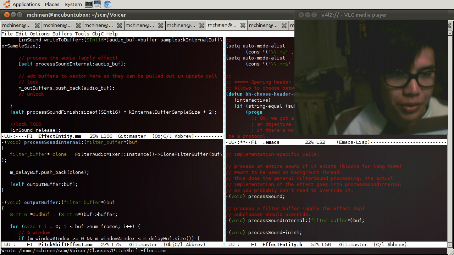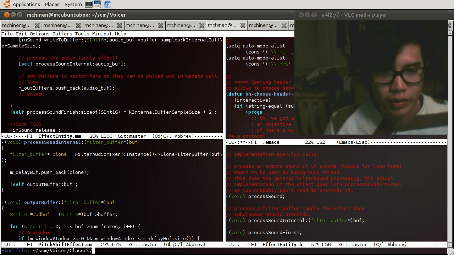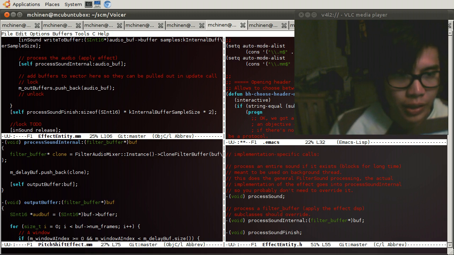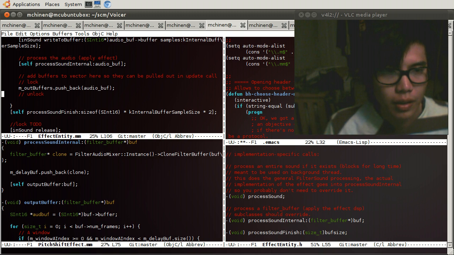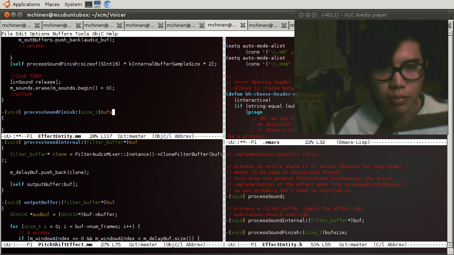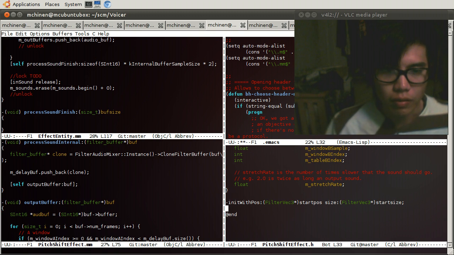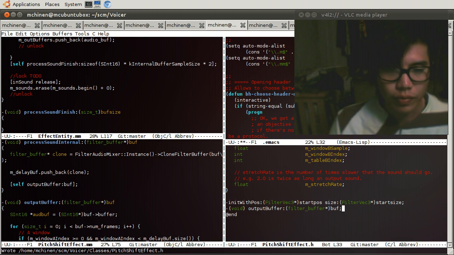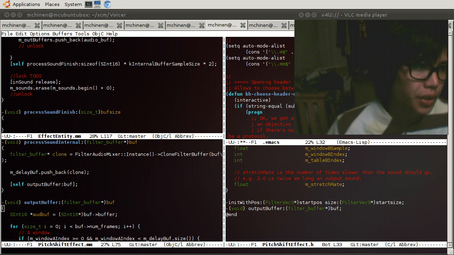Yeah, we need one of those. And yeah, we might need to put this in the declaration. And this will also need size_t buff size. Yeah. And that will also need a size_t buff size. Yep. And we also need pitch shift dot H. We gotta add this guy. Let's try build that.